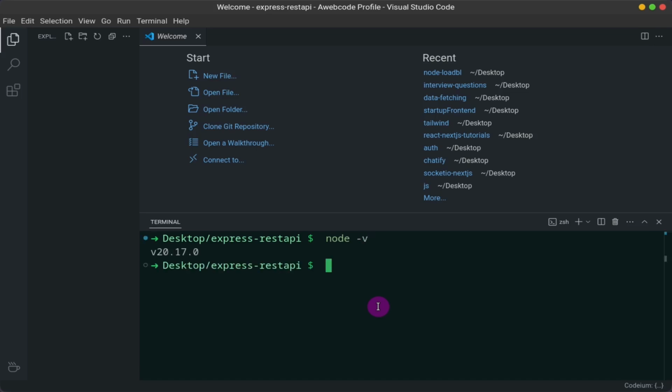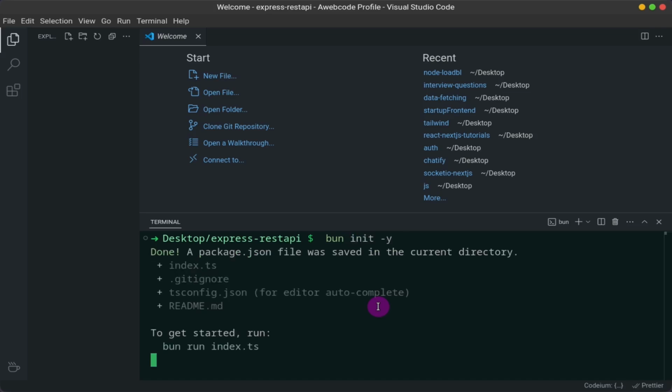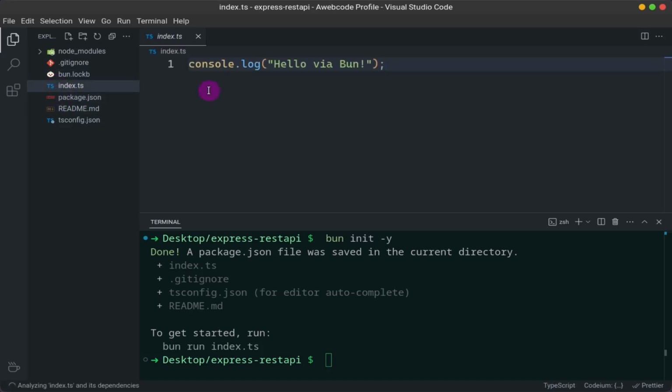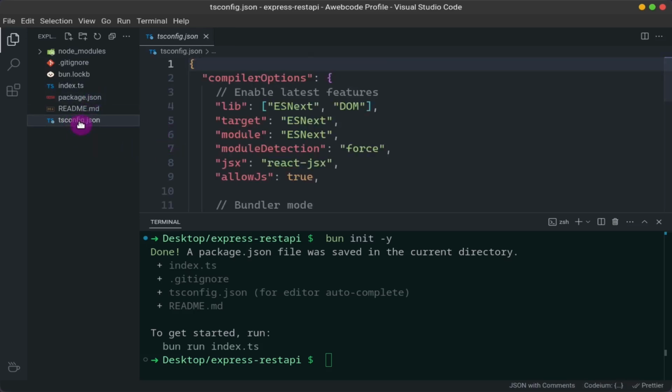You can also do this project with Node.js. I have also installed Node.js, but I will use Bun because it will give us a lot of benefits and built-in TypeScript features. So bun init -y. Okay, it has generated a new Bun project for creating our server environment. This is the index file, and this is the TypeScript configuration.